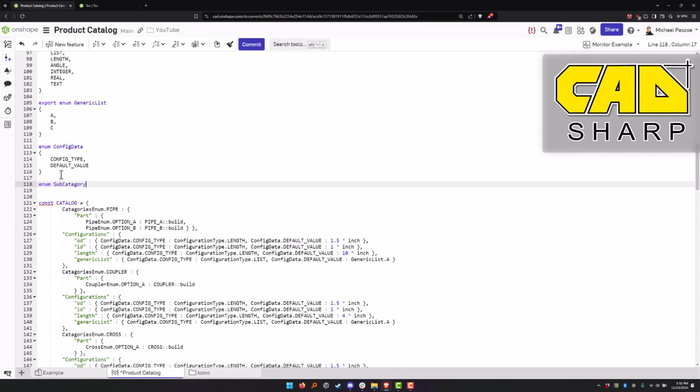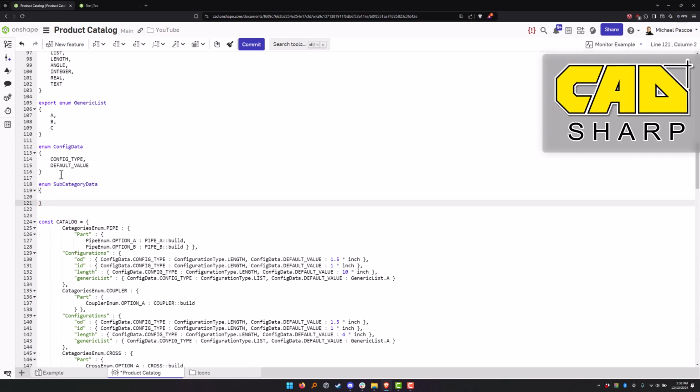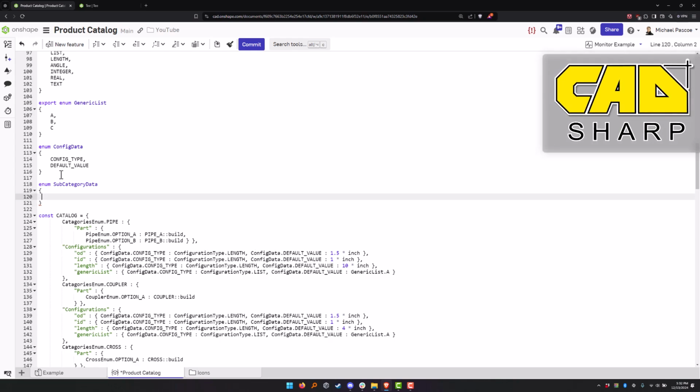Subcategory data. And we'll have configurations and part.